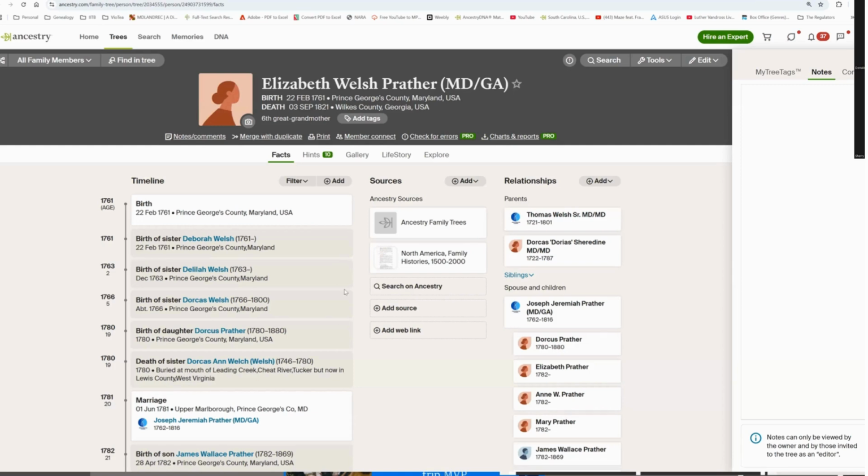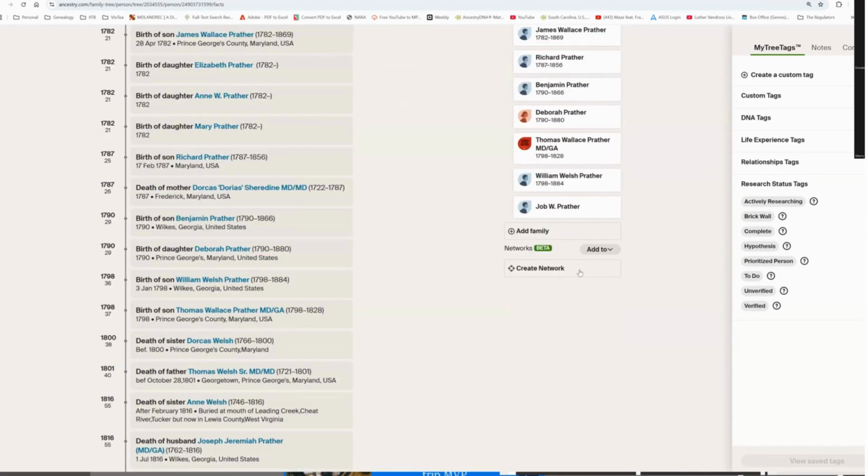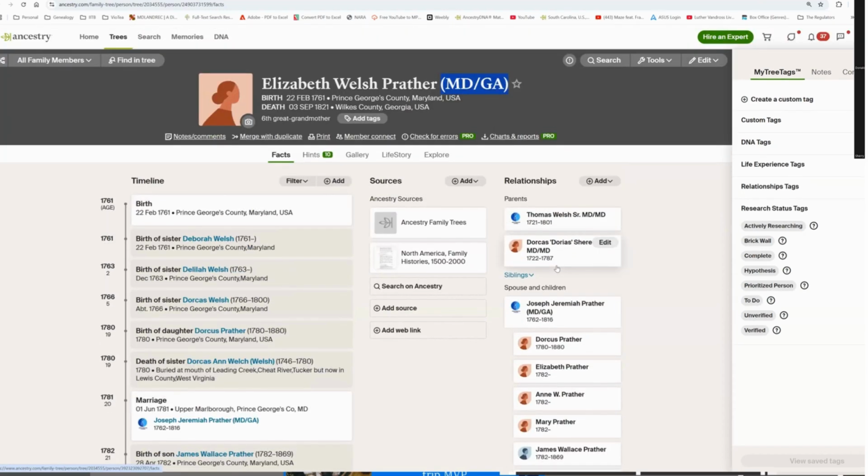It means when you see in my tree that, because everybody can see all the names I got in my tree, and you're going to do a DNA match search. And that's what it's about, right? It really is about us trying to figure out how we're related and connected to each other and what these names mean. But I just want to be able to show you how to manage and organize your data. And so she hasn't been added to any networks or anything like that because I just started doing this 2 weeks ago, literally 2 weeks ago. So I have my own cleaning up I need to do with a lot of the people that are in my tree. But I wanted you to be able to see how to utilize that.